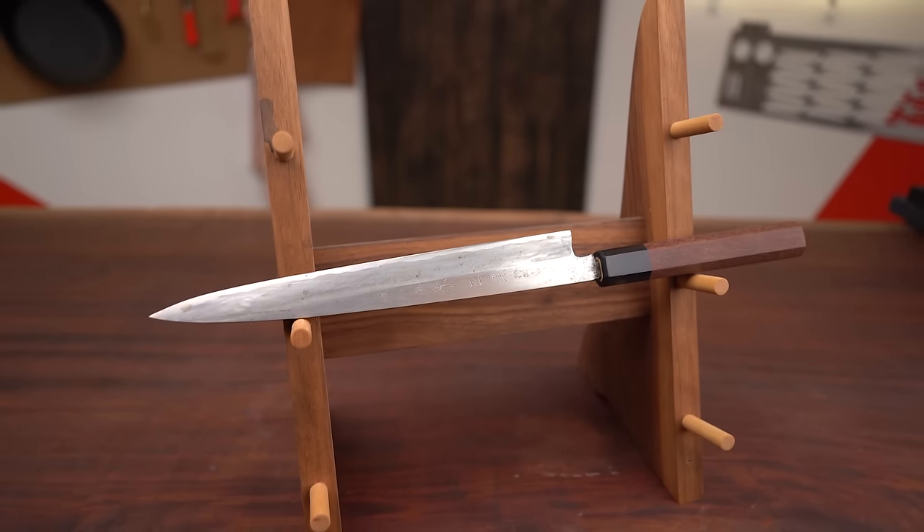Going back in history a little bit — before that, my first Japanese knife was purchased by my grandfather. When he passed away, he left lots of Japanese kitchen knives, because after his retirement, his passion was fishing. He had a lot of Japanese knives, and when he passed away, my relatives had no idea what to do with them. So I actually inherited a couple. This one I don't know exactly what it is — I can see the Sakai signs — but it's just a really simple Yanagiba. It was in very rough condition, so I did a little restoration on it. It became my primary Yanagiba to slice sashimi with.